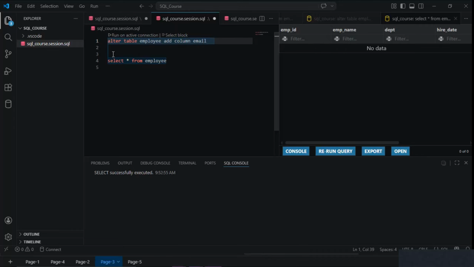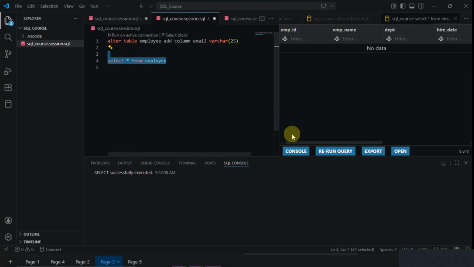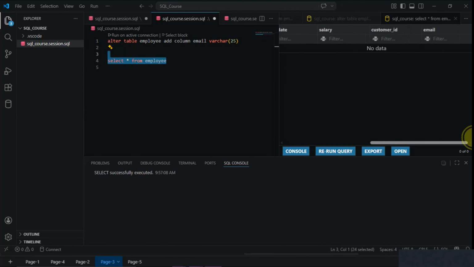The name of the column is email with the varchar data type 25. Okay, now when we apply it, Control E, it is added, but nothing is shown because we didn't select anything. So select, it is added, and it will always be added to the end.